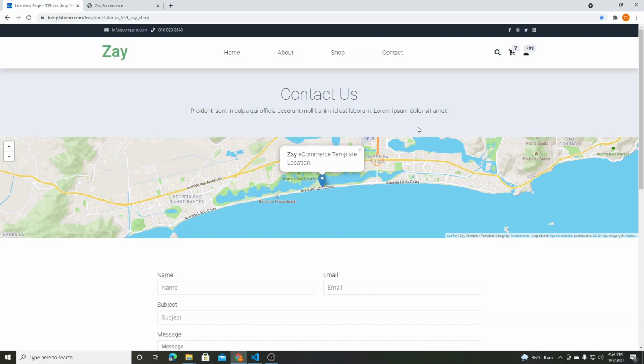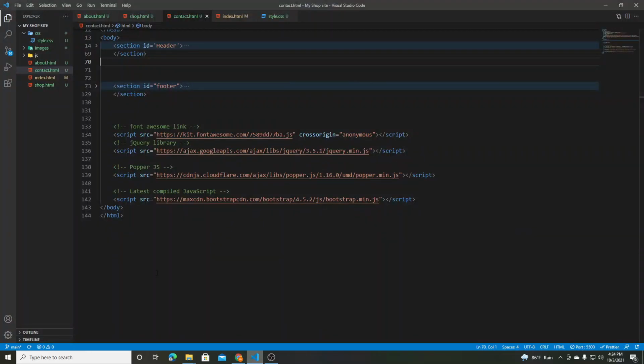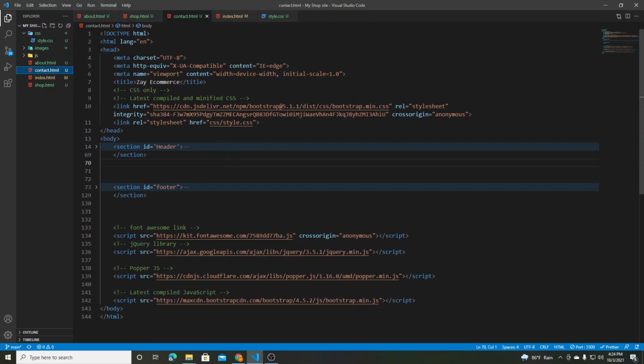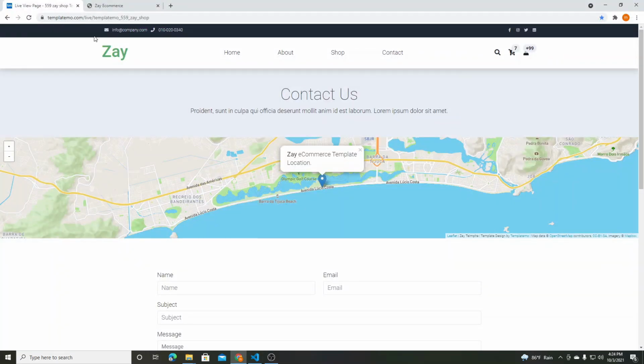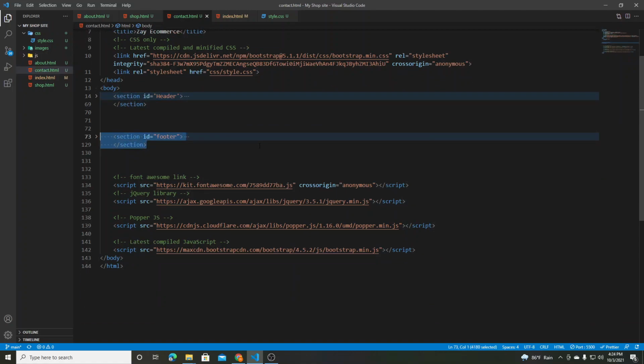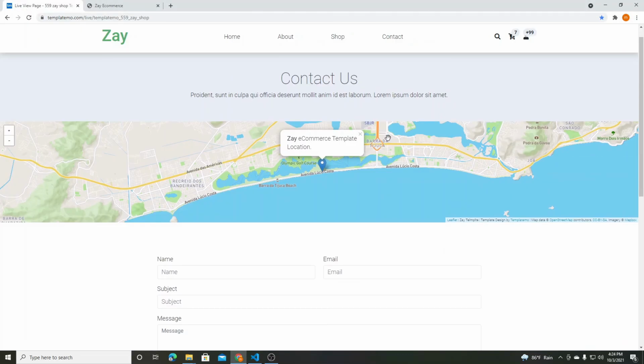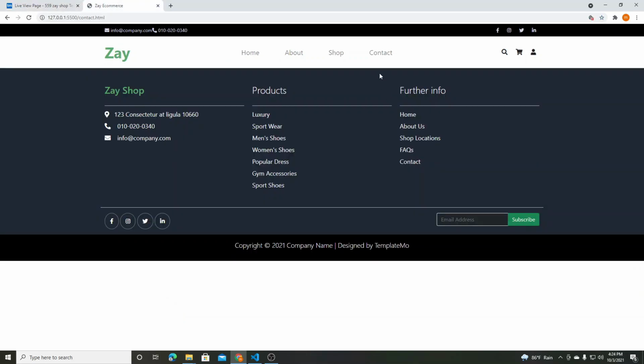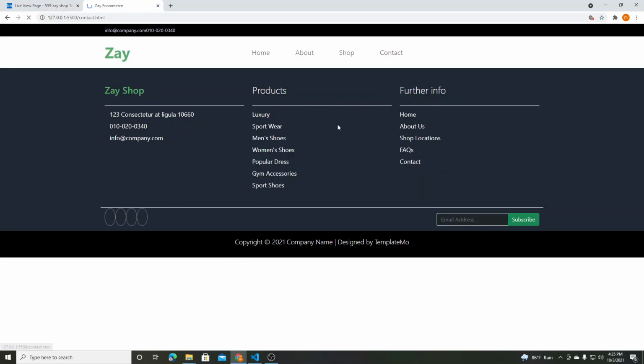So I have already created a contact.html file, and inside that I have copied this header section, this top navbar and menu bar, and this footer also. As you can see, this is our header section, and this is our footer, just as I did in our about us page. Then I have also linked my navbar so that it can navigate to that page.